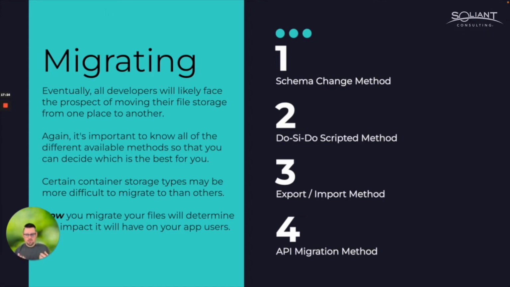So the main point here is how you migrate your files. That will determine the impact it will have on your app users. You might be doing this as a chunked process over the course of a few weeks, a little bit at a time. You might have downtime where you're doing it all in one go. You might be migrating to a new version of a file where you're starting from scratch and you have a legacy system and you have like a 2.0 version of your system.